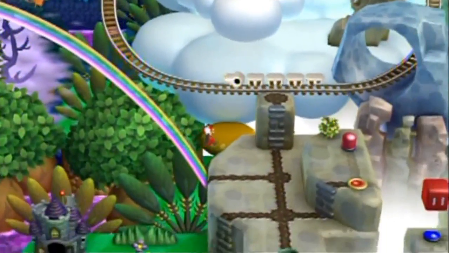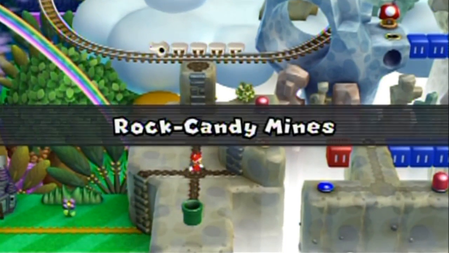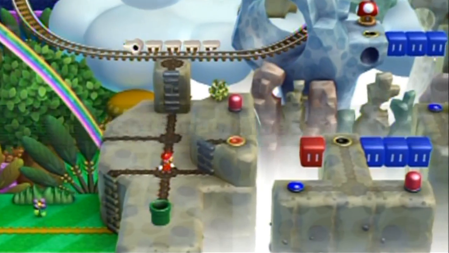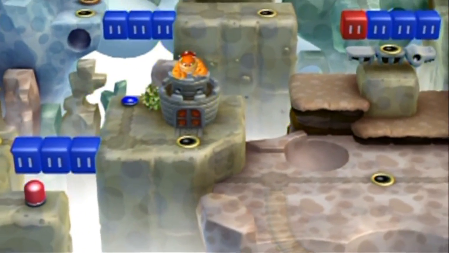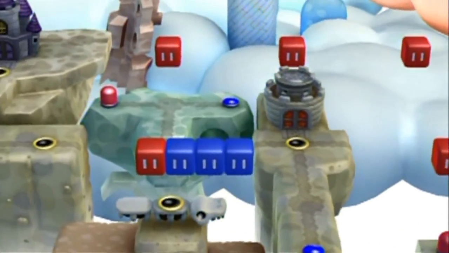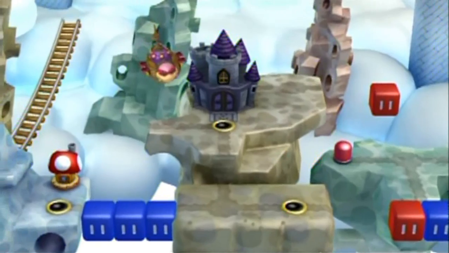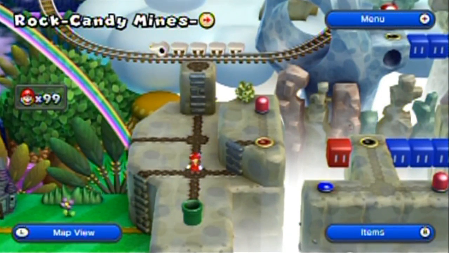I thought that would be funny to see if he could. So what is the next world anyway? Let's see the name for the fun of it. Rock Candy Mines. So maybe, I didn't mean to show this so early, but whatever. So I guess the rocks that we've seen, I mean the mountains that we've seen in other New Super Mario Brothers games, are made out of rock candy, perhaps.